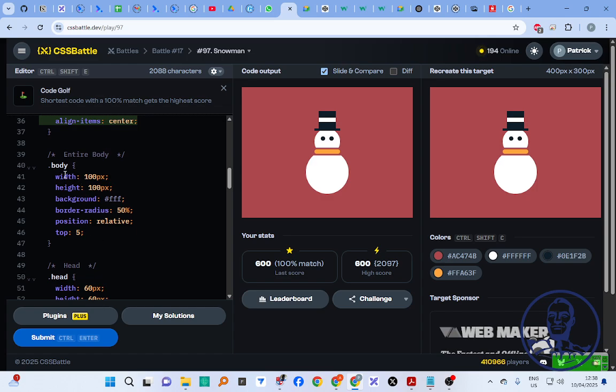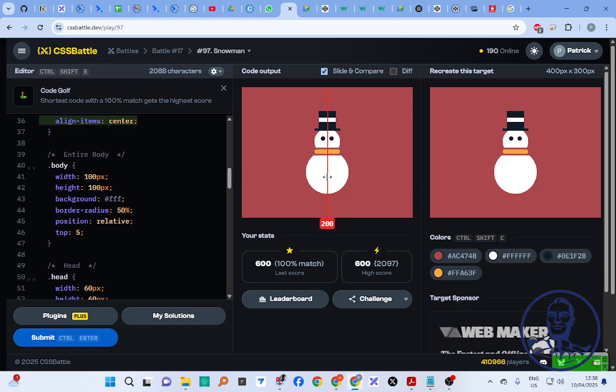So the body, first of all, to achieve this round shape, I simply had to first define the size of the body. I found out that the size could be achieved by width and height, simply because this is derived from a square. The height and the width are the same. So when I put 200 pixels of width against 100 pixels of height, I was able to get the perfect size of the image.